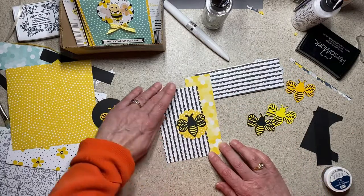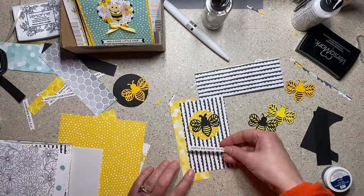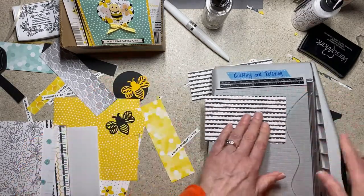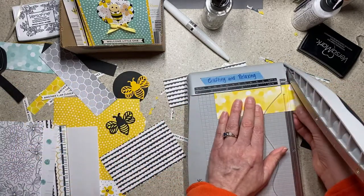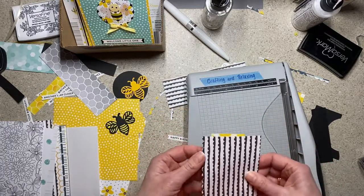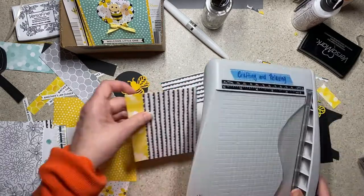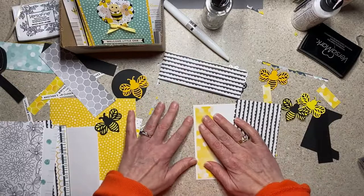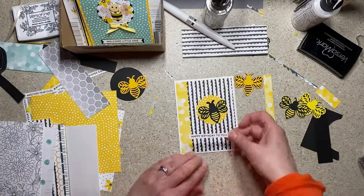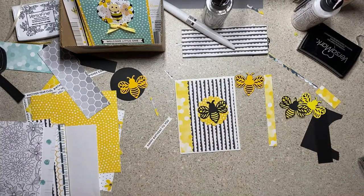Some of them are really layered up. I actually did like an inlay with the different colors — some of the other ones I just cut a yellow one, glued it onto black paper and trimmed around it with scissors. I just think that's a nice way to work: you can get some embellishments made and it helps your inspiration and gets you going instead of just sitting down looking at six-by-six pieces of paper thinking 'now what?' I didn't have a plan. I just had scraps of yellow paper — I sort them by color in a little photo size box — and grabbed everything that was yellowy plus some black scraps and made bees.